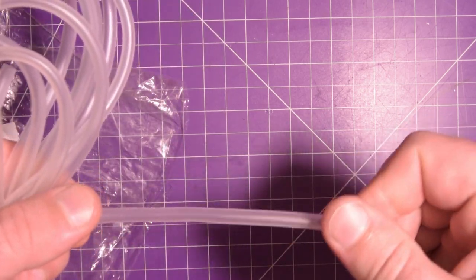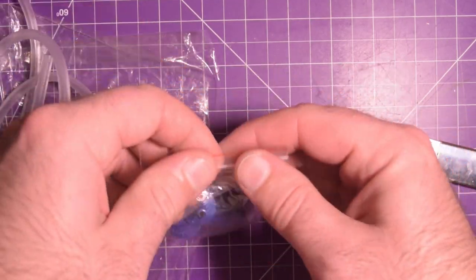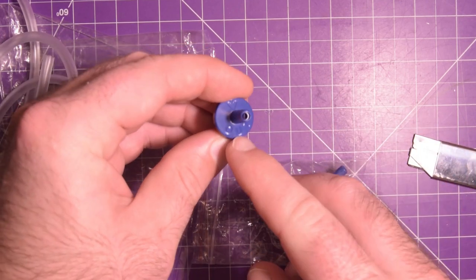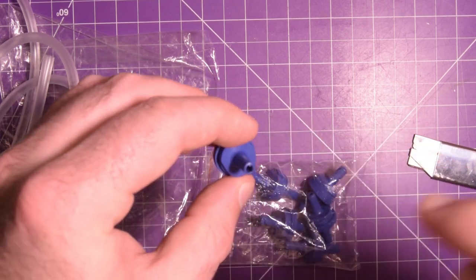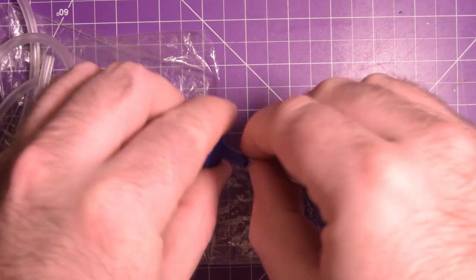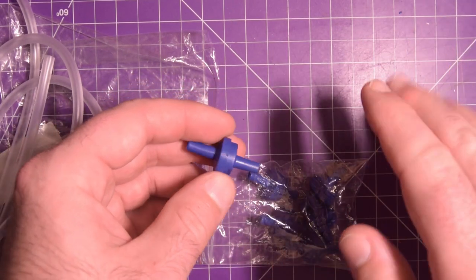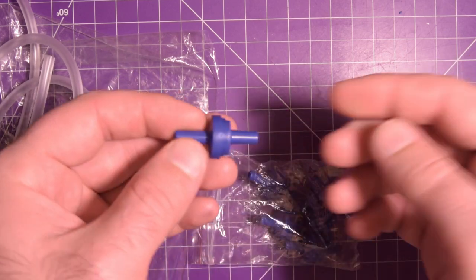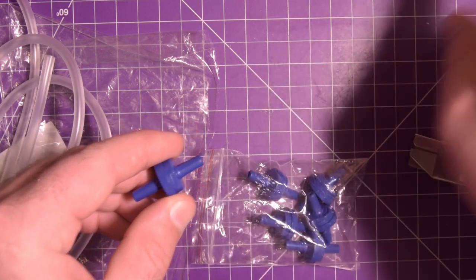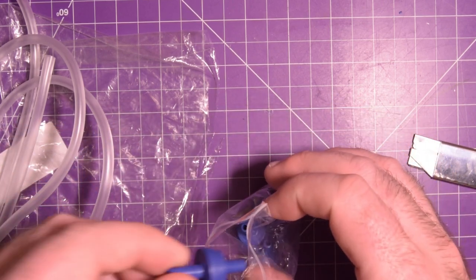This one also came with these one-way valves. How these work is they have a direction on them - this side says out. If you pump air through this way then it lets air through but it won't let air through the other way. Because there's a lot of pressure in your fish tank pushing down on the water, when there's a power outage the pressure pushes back and it'll climb up the tube and if it climbs over the edge then gravity will actually siphon your aquarium to be empty.